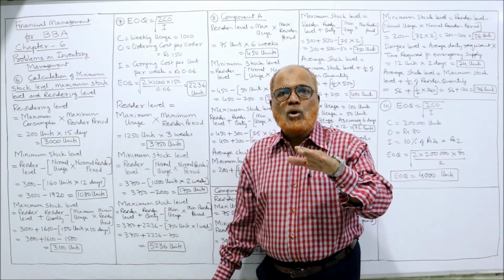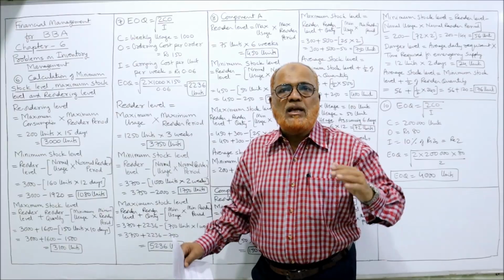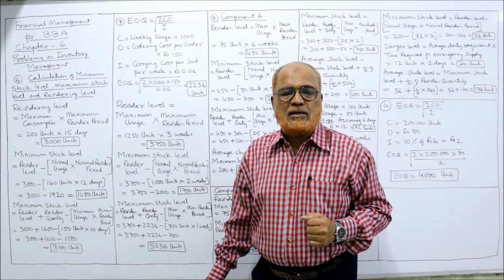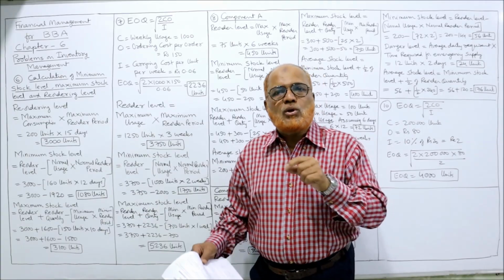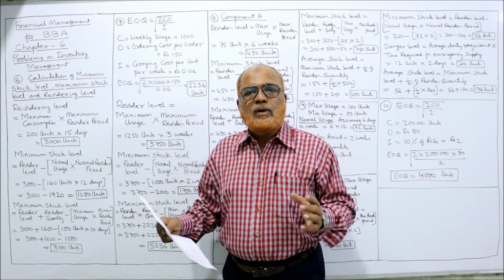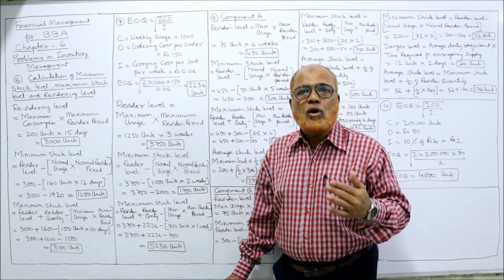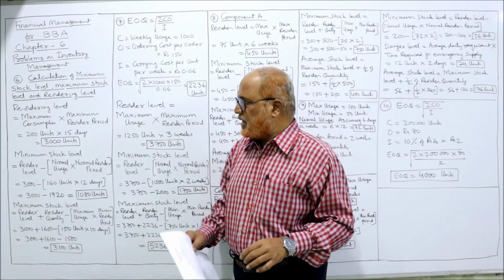The inventory should not be allowed to fall below the minimum level, and the storekeeper must know at what level the new order should be placed. This is called determination of levels, and this is the first problem on it. Students must remember the formulas for calculating reorder level, maximum, minimum, average level, and so on.